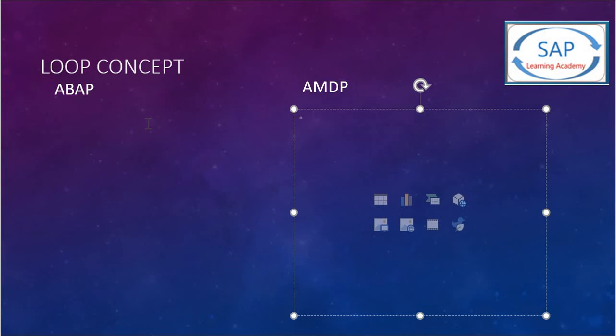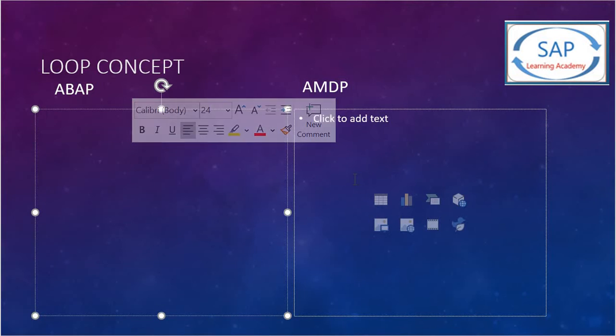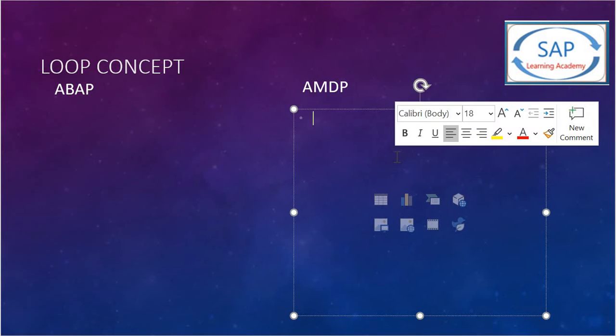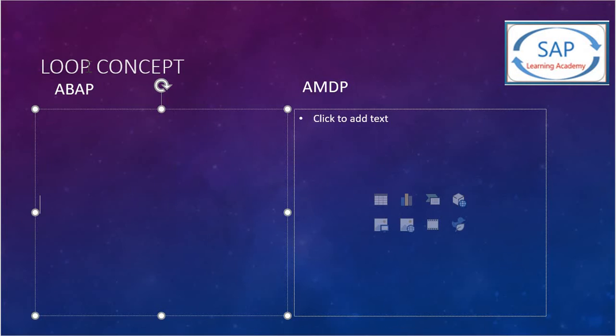because we are writing native SQL here. But if you are using SQLScript, then it provides some looping concepts like for loop and some conditional statements. But in this case, I will be showing you this looping concept using the select statement and join statement. Particularly, I'll be talking about the left outer join in this tutorial. So this left outer join can easily give you the result that this loop can provide in ABAP.